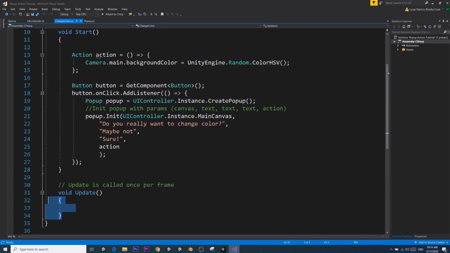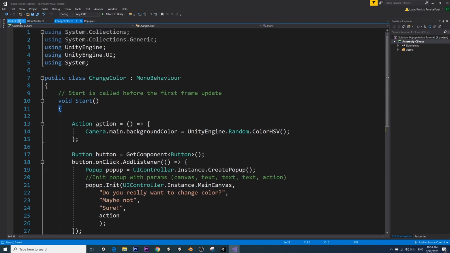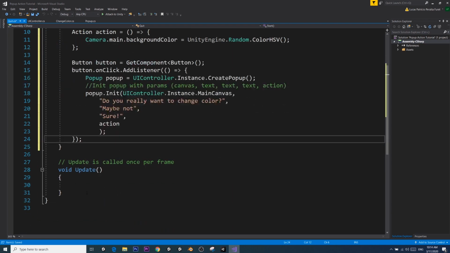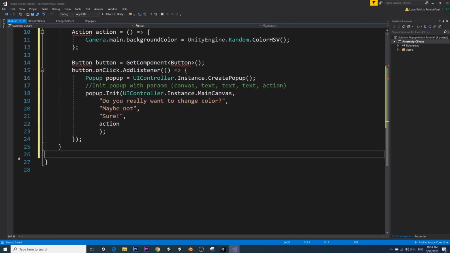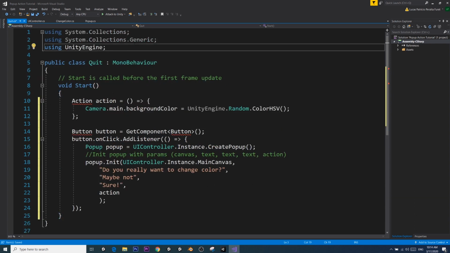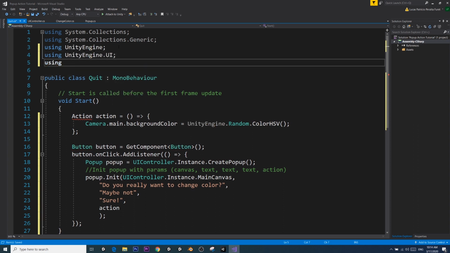And actually we don't even need this anymore. I mean, we never needed it, the update function, and we're gonna have something very similar for our quit script. We're gonna remove this as well. So on start, we're just gonna assign that function to it. Remember, we need the UI library, and we also need the system library.